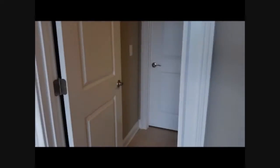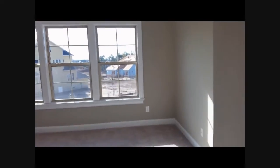Okay, we're going down the hall. Now to the right there's a laundry room. And then this is the front bedroom that has the bath that connects to the other one, the front one. You can see it had a vanity real quick and a walk-in closet. Then we have a bedroom with its own bath here in the front. And you can kind of see out in the neighborhood how it's under construction. And this has a shower. It's possible that there's a tub option. Everything has to be discussed if you're doing a pre-sale.